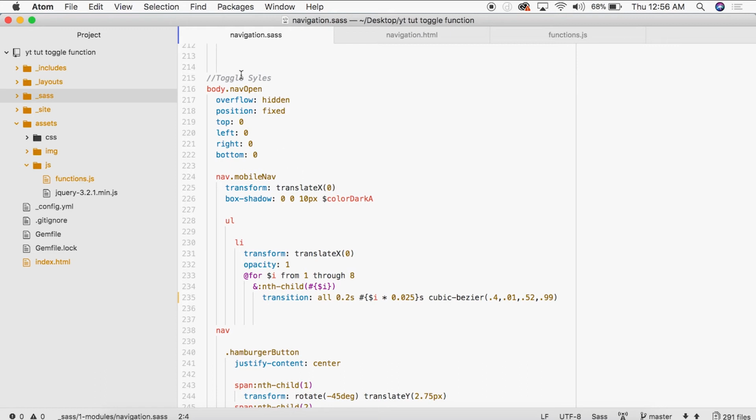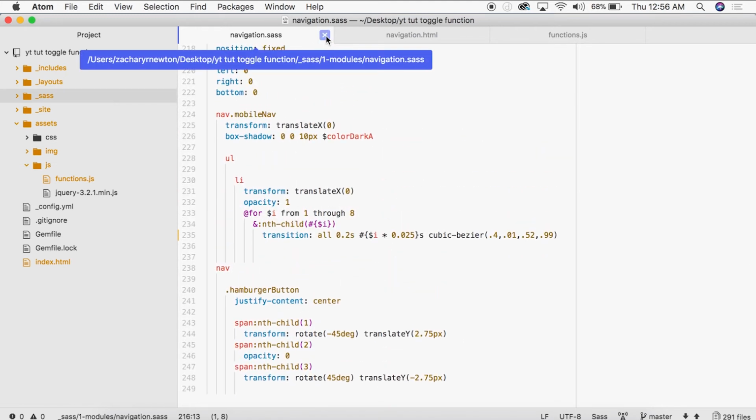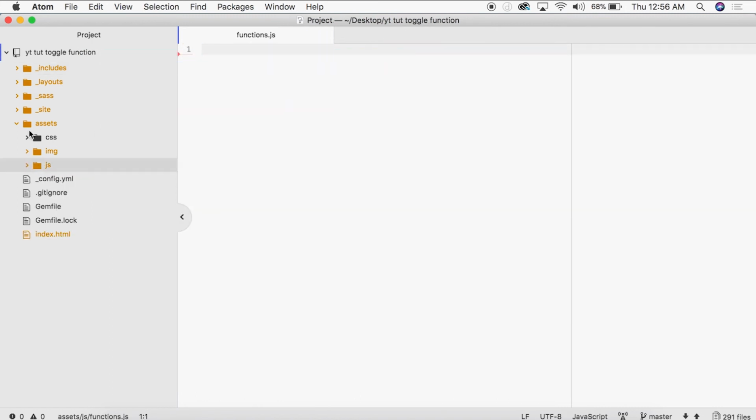And what we're going to do when we get into this JavaScript in like 2 seconds, we are going to be toggling this class on our body and using specificity to narrow down. So we're saying any nav with the class of mobile nav within a body with the class of nav open will have this style. So that's just a really brief idea of how this CSS specificity will help us in the long run. So let's go ahead and close out the Sass and the HTML files right here, and let's get started in our JavaScript.